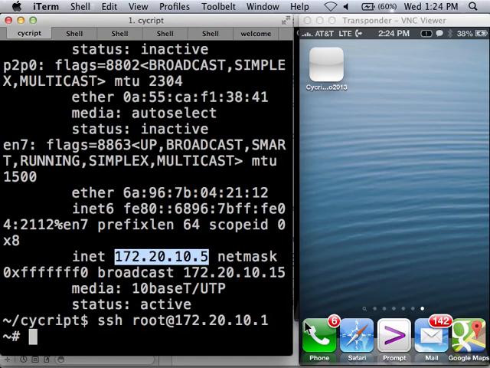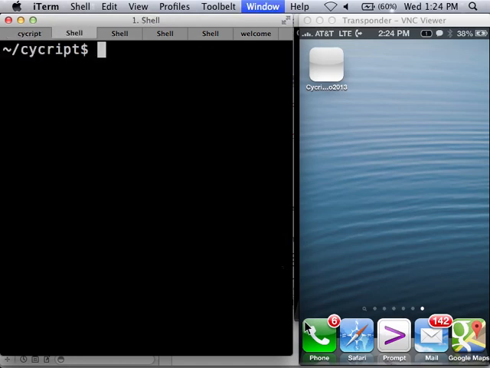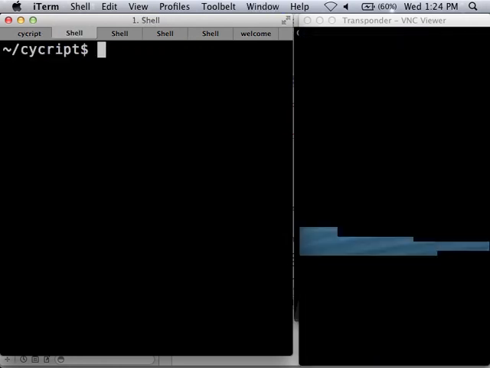This prompt, when you see this one, that's actually my phone. You can't do that unless you have a jailbroken phone. If you do, awesome. This prompt is when I SSH into my phone. This other prompt is when I'm sitting at my computer. So in essence, it's the little squiggly root when I'm on the phone, or the script prompt when I'm on my computer.